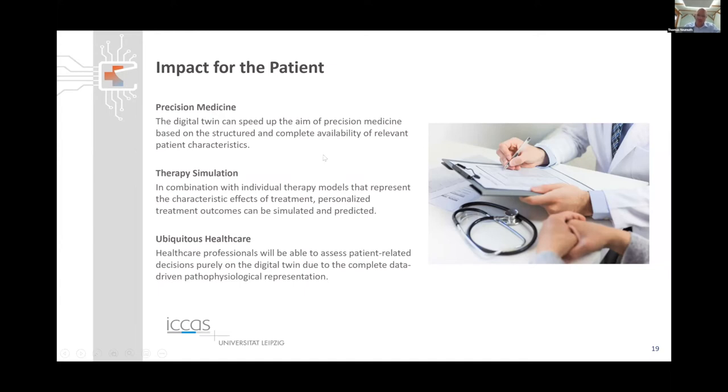If we have a properly designed model of the patient, we can use these models to predict the treatment. So this is the way of predictive medicine. Then digital patient twins we see to be, or we interpret to be, ubiquitous. That means they are not linked to a specific place where the patient is treated. So you can simply send a copy of the patient, the digital twin, to an expert wherever, in Asia or in the United States, to get an impression. And so it's much easier than sending the real patient, and much cheaper.